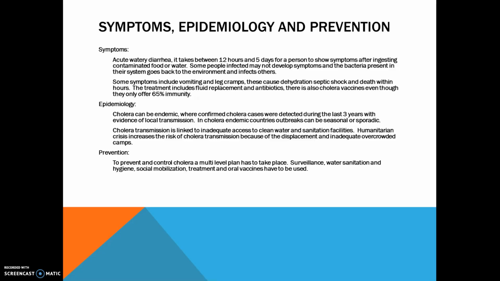Humanitarian crisis increases the risk of cholera transmission, as you saw in the data above and in the graphs above, because of the displacement and inadequate overcrowded camps. People are not able to wash their hands correctly. There's not enough clean water. So this causes all types of diseases, including cholera.